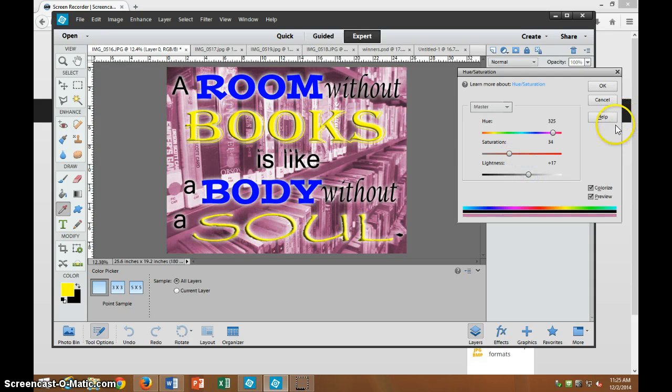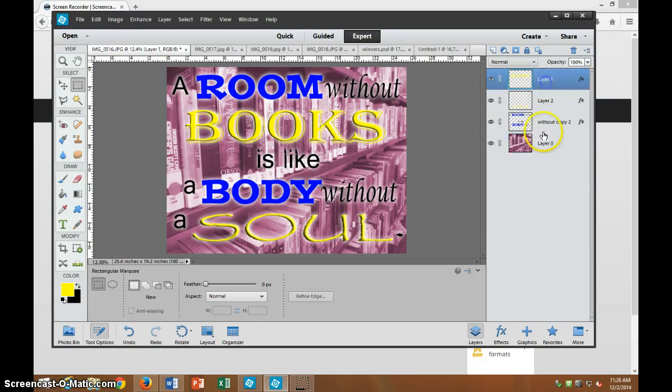So again, that's another way that you can make it stand out. You can imagine the difference between what it looks like now and what it looked like before. You can definitely see the words better, but you also want to be able to see what the picture is in the background. Okay? So you don't want to make too many changes where you can't even see what's going on in the background. You want a nice balance.